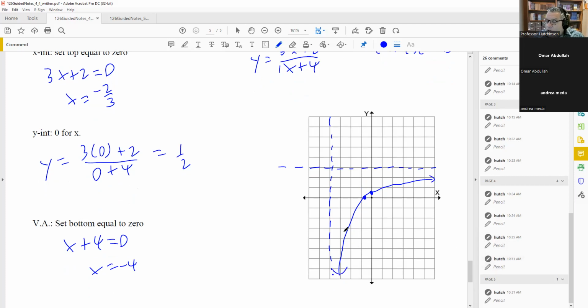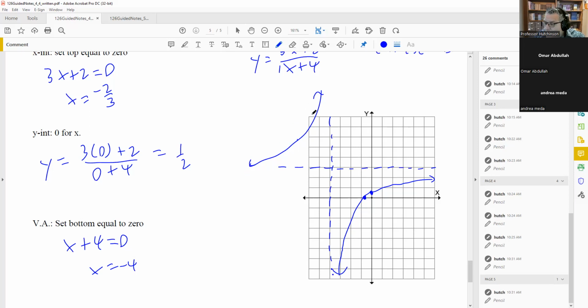Now for the other one, since we didn't get any intercepts down below here, that means the graph has to be above. So it's probably going to be about the same distance away here. So somewhere out here, the graph will probably hit. It'll be probably something that looks like this. So the graph will look something like that. The ones you'll have on the homework will be a little bit more centered for you so you can see. But this one here, that's what it would look like.